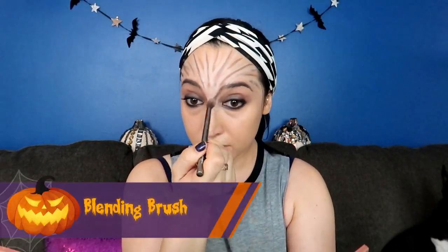Now let's blend all of that in a little bit using a blending brush. If you don't have a blending brush, no big deal — just use your fingers instead. I am loving how this looks as is, but if you want to add a touch more detail, you can grab a gray liquid eyeliner and put some flicks of that on top of what you've already done. If I can do this while a dog is licking my arm, you definitely got this.